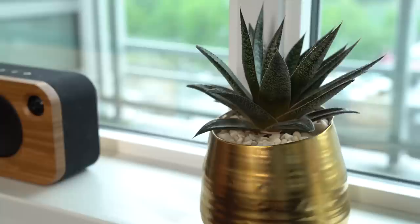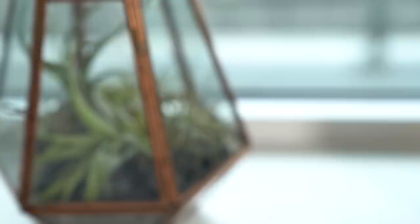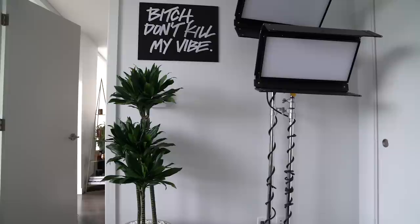I really like to have plants around. I always keep ones that are super easy to maintain, like succulents. I also really like air plants. For these, I got these little atriums from Anthropologie, filled them with some black rocks, then put air plants in. I got them from Figaro's Garden here in Vancouver — they're so nice and helpful.